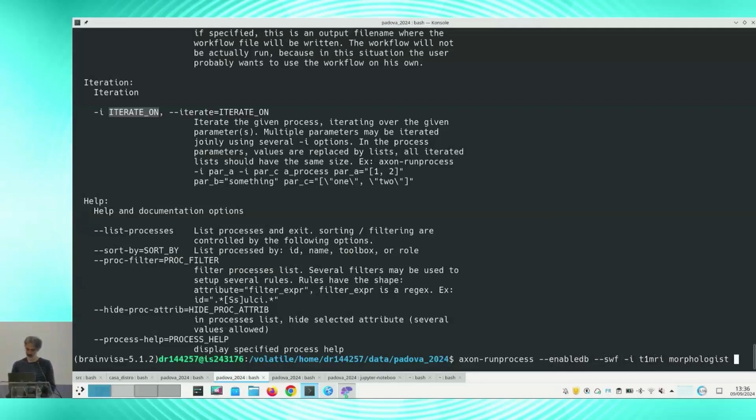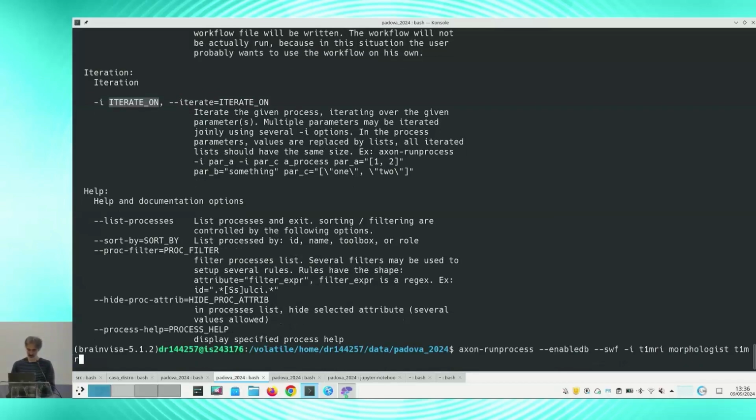And then I have to give the values of the iterated parameters. So it's not one file here, it's a list. And I have to specify the list in a Python syntax, which is quite similar to JSON, using these braces.